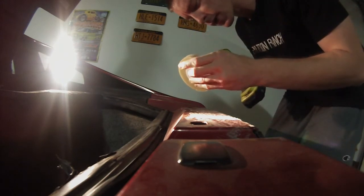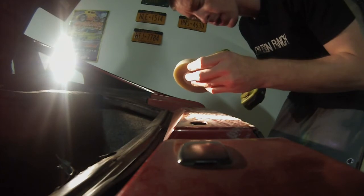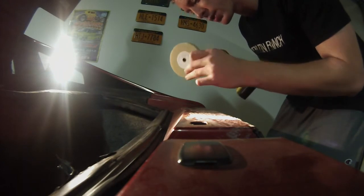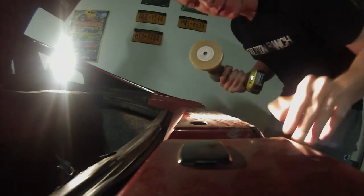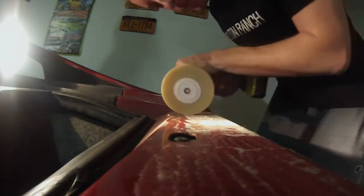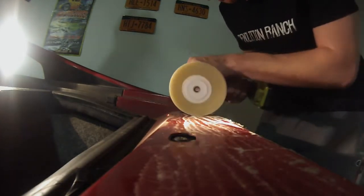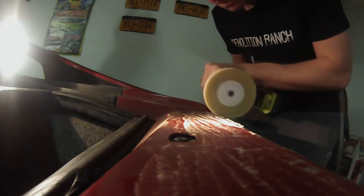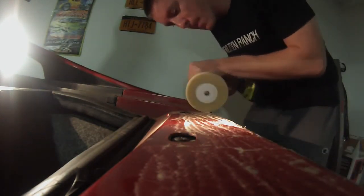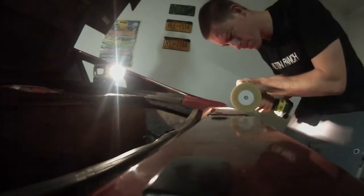Alright, 3M. Got a design flaw for you. Stop the drill too fast, the wheel keeps spinning and it comes off. So, make the stud a little bit longer so I can put a nut or something on the end. Not have to deal with that. That's annoying. It would have come off that time too.